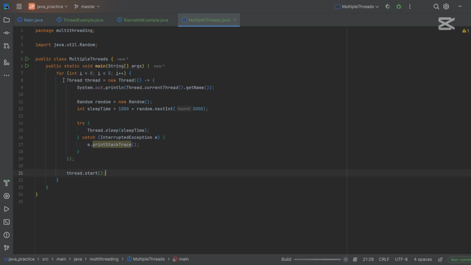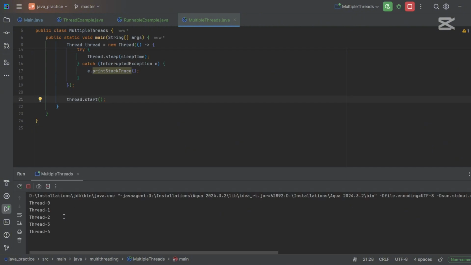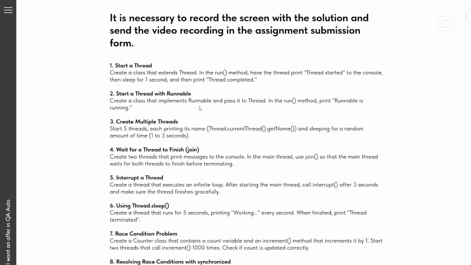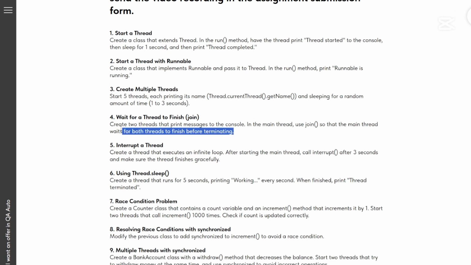Let's run this. So as you can see, thread 0, 1, 2, 3, 4, so 5 threads were executed. So everything works correctly. Now let's move to the next task.